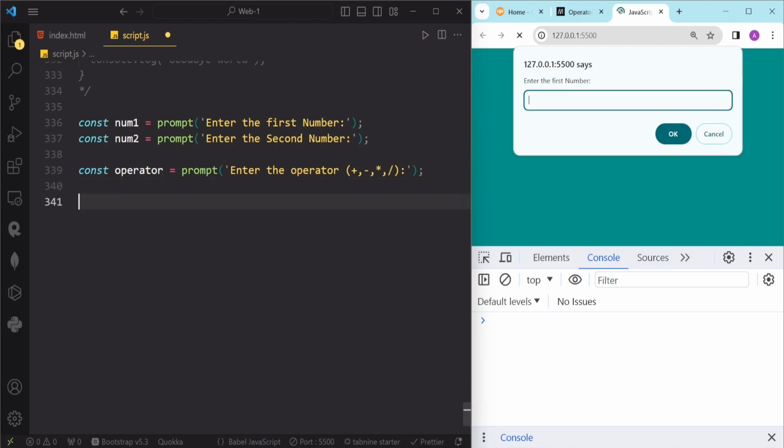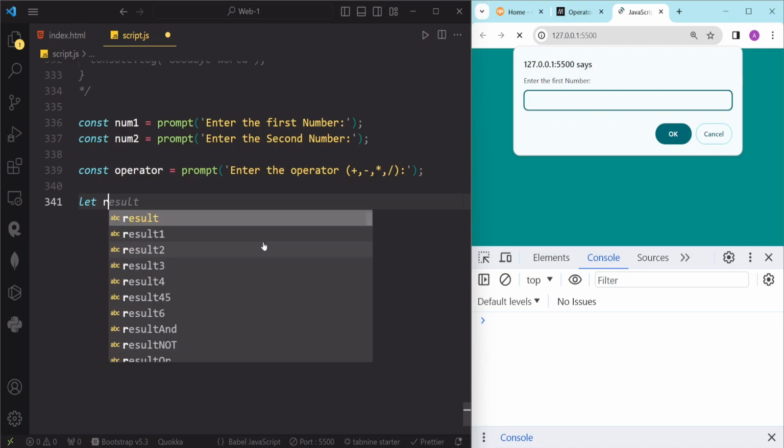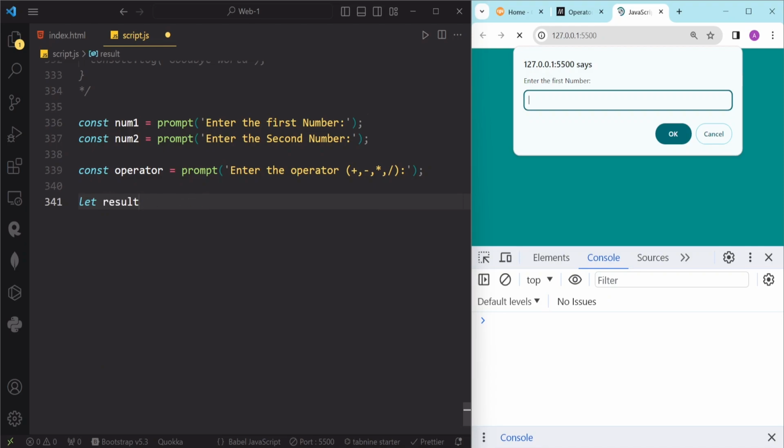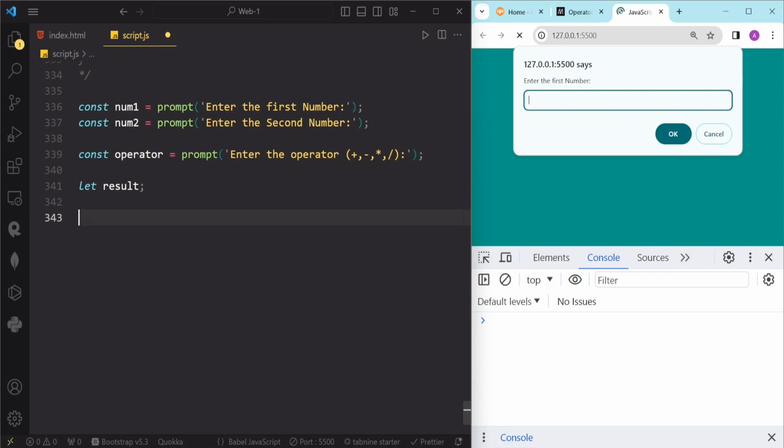Now after this, I am declaring a variable called result without assigning a value. In order to check the user input that we are getting, we need to use our if else statement. Because we have four operators, we have to check four conditions.